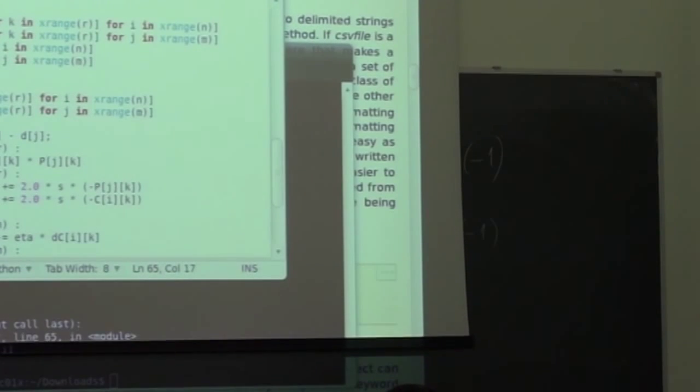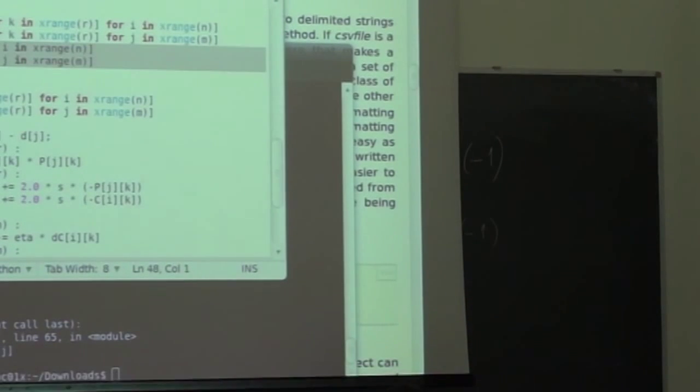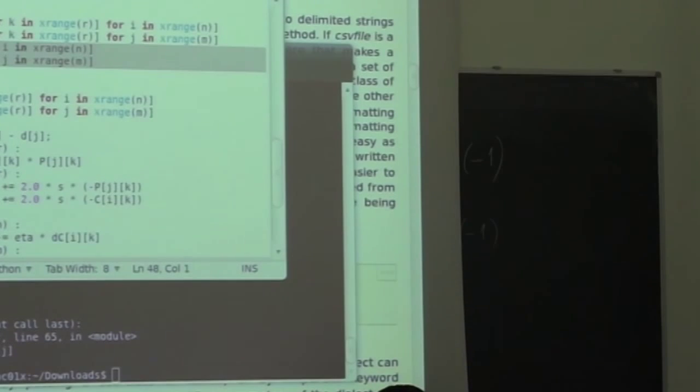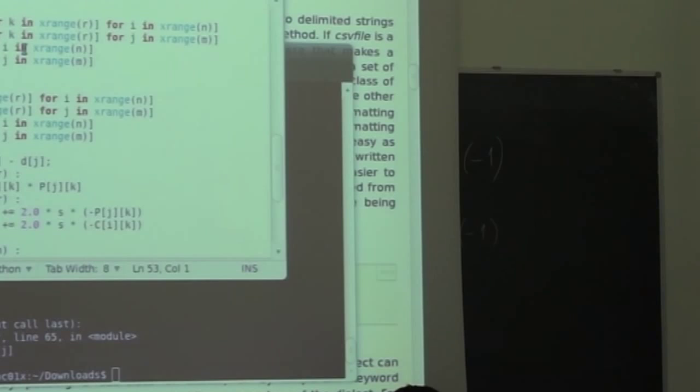So, as I have done for matrices C and P, I can do the same for vectors B and D and define the two partial derivatives, dB and dD, by initializing them as 0.